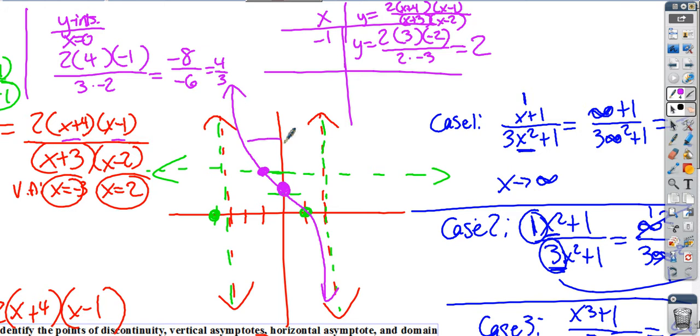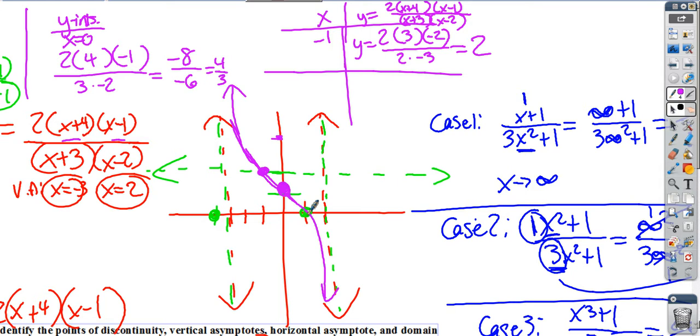So in this region right here, in this zone, we haven't gone out to infinity. Remember that horizontal asymptotes are where the graph goes as x goes to infinity. We're not at infinity in this purple line that I'm drawing. We're right in the middle of the graph. So it is possible to cross the horizontal. It's never possible to cross the vertical though.